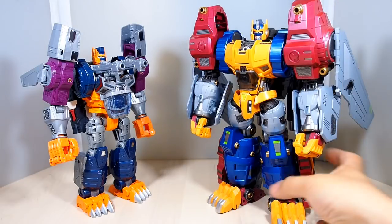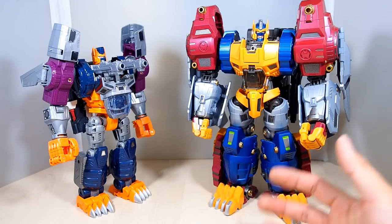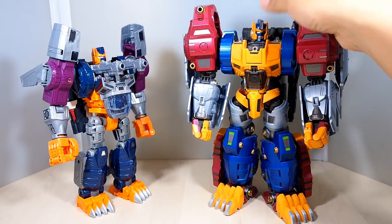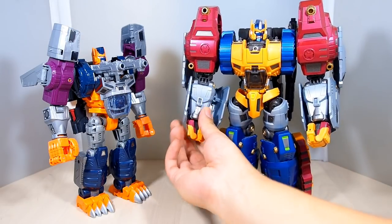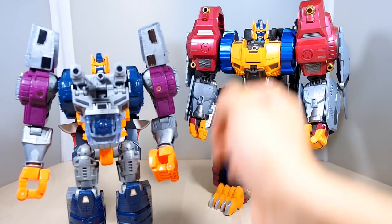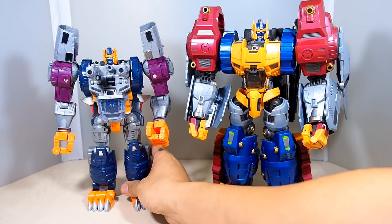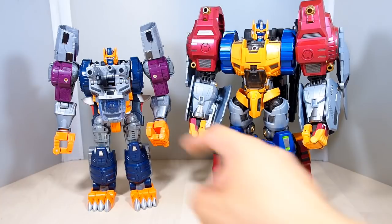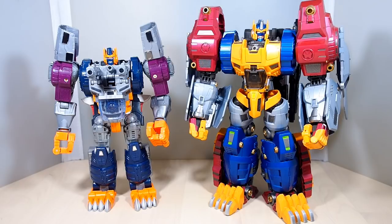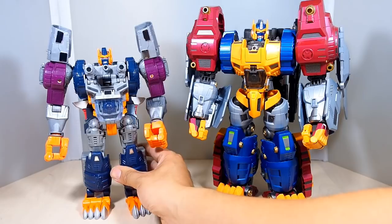You do feel the joints. It's a little bit wobbly sometimes. Not wobbly, but it has a lot of weight to it. So you have to be careful sometimes. I never feel like I'm gonna break it, but you really have to work all the pieces around to get it, you know. It doesn't feel as friendly with just grabbing this thing and moving some pieces around and you're done. I feel more comfortable with this one, to be honest, if that's what I'm trying to say right there. But I'm not saying it's a better figure. I'm just saying that I actually enjoy this one a little bit better because of the price point. You know, I don't have to worry that much about it. It actually feels a little more sturdier, which is kind of weird to say.